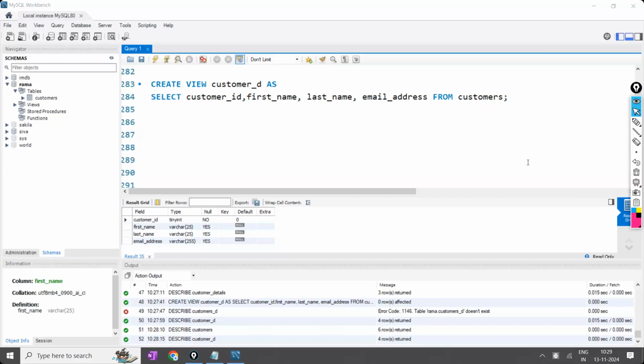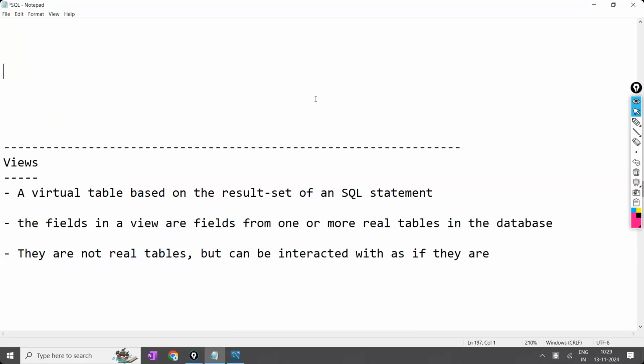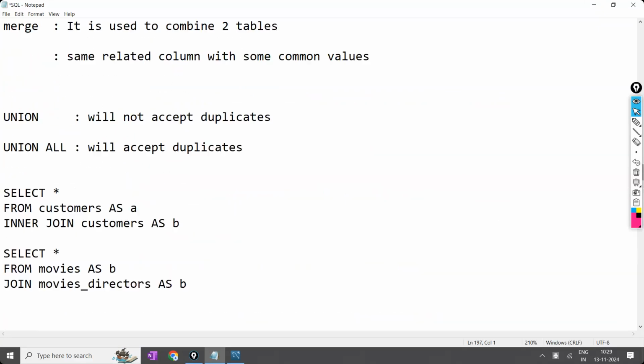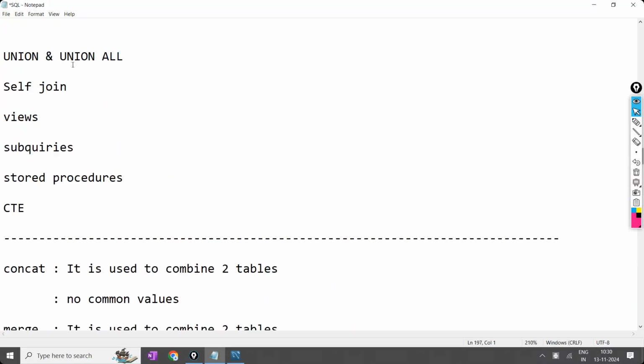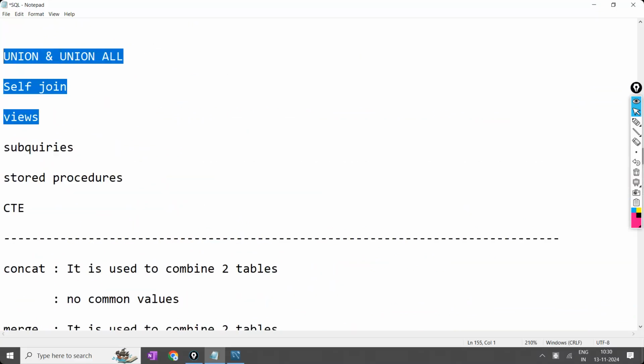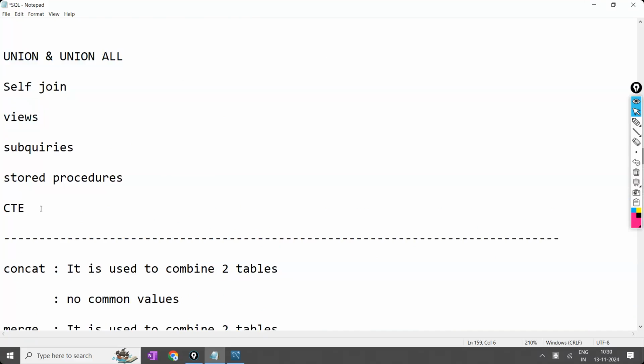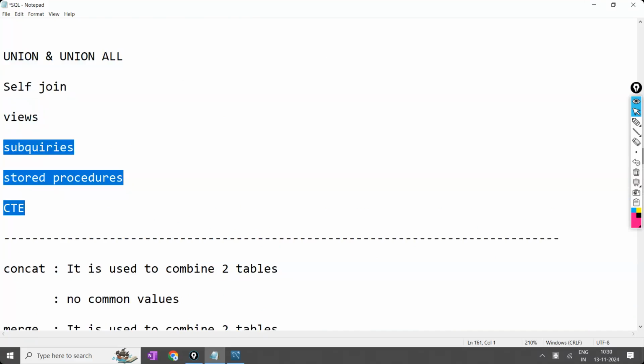By tomorrow, we'll complete the entire SQL. As per the schedule, I'm going to give you the schedule for the next 1 week. Today we have completed union, union all, self join, and also views. These are the three concepts we covered in today's class. In tomorrow's class, we are going to cover subqueries, how to write stored procedures, and CTEs, so that SQL will be completed.